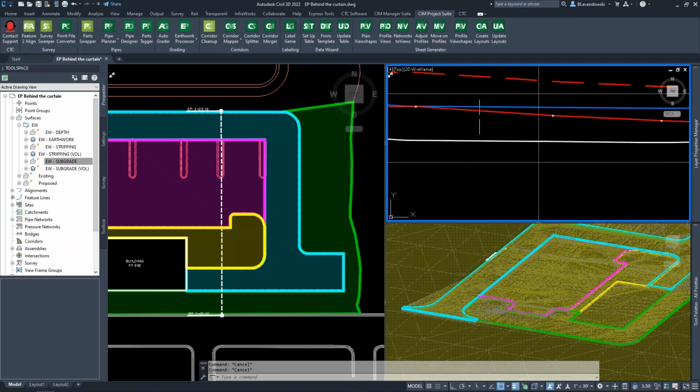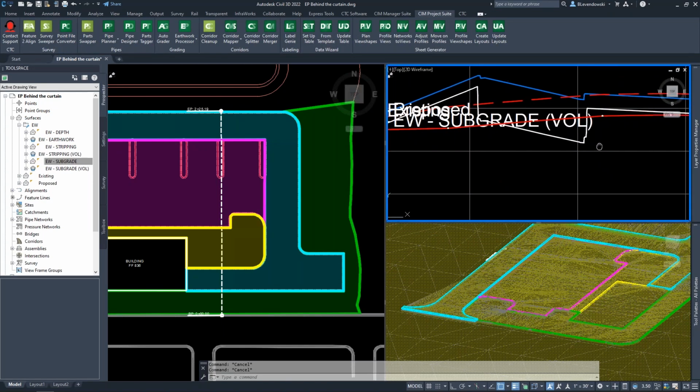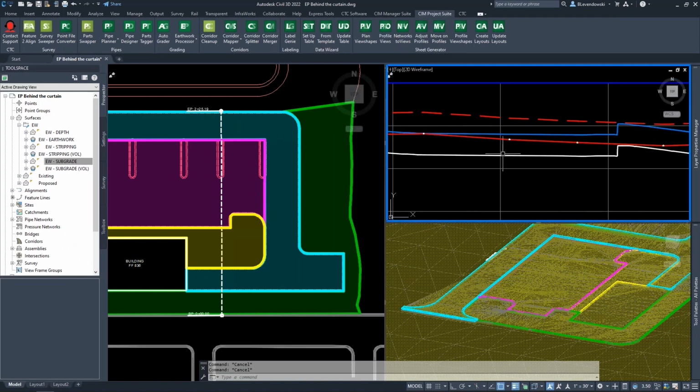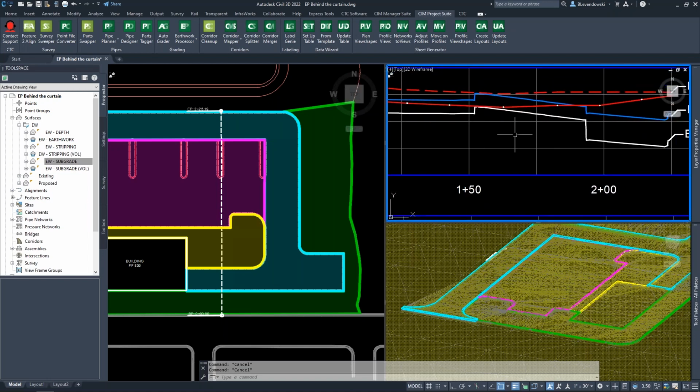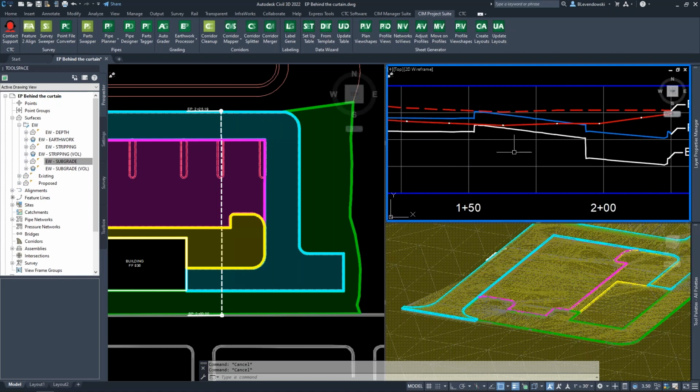Okay. The continuous line stripping surface, okay? And it's fairly straightforward. It's just 1 foot below existing grade. We're now comparing that. My existing surface isn't quite extended in this sample file. That's why you're seeing some of that.